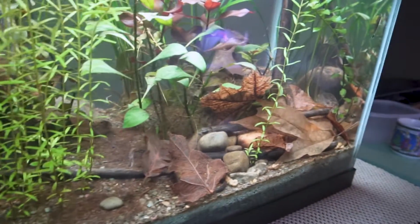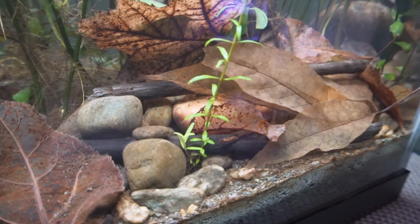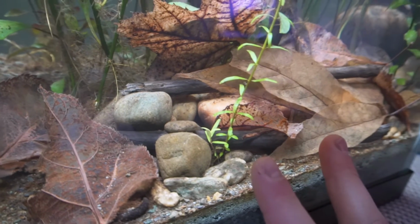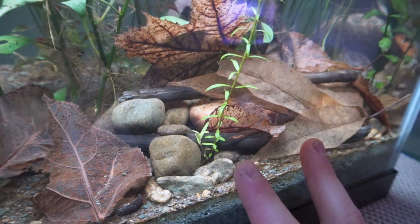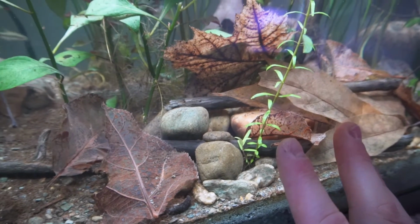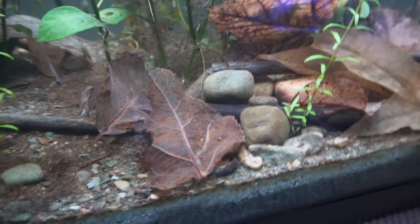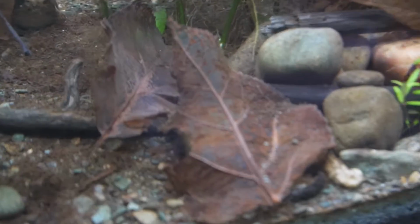And it creates a habitat for the fish, something that's really natural, and stuff that biofilm, algae, and microorganisms can live on, and also beneficial bacteria. As you can see, these leaves are decaying in here. I don't take these leaves out. I let them completely decay, and you can see this here.